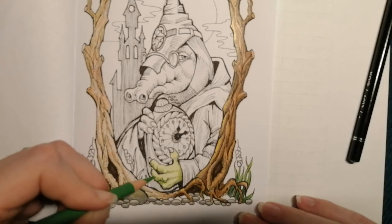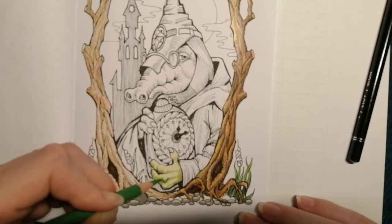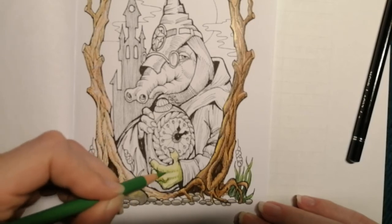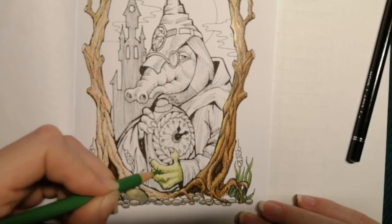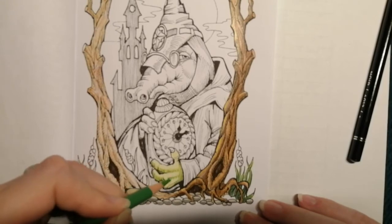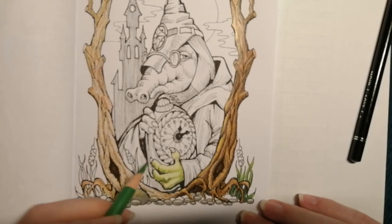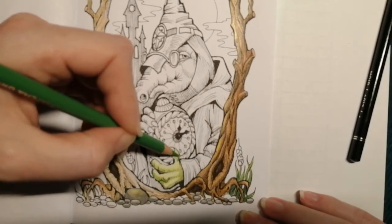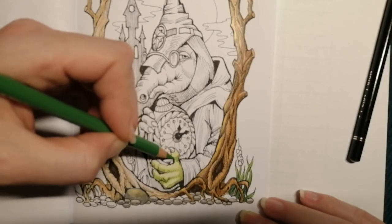He's not in a light source, so I'm not working on a highlight, only working on the lighter parts of his fingers. So we're now starting to differentiate between the finger parts that are in the shadows and the skin that sits on top. So also the thumb. Try and get my hand out of the way. Again, this changes because his thumb's upwards. The shadowing is in towards the bottom of the thumb.